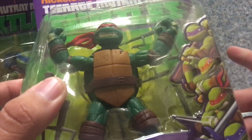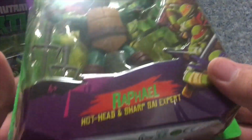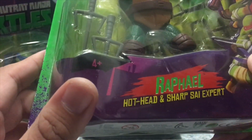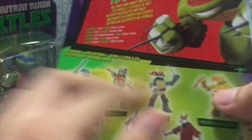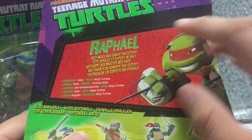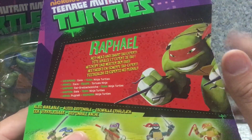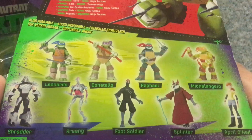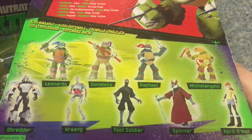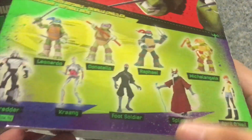You can see the window that's exposing the figure and the accessories. You get all the turtles here, and you get the names of all three of the characters, and it's recommended for ages 4+. On the back here, it does have a little read up about the characters and the image of the characters. And other figures from this wave, like Leonardo, Donatello, Raphael, Michelangelo. Hey, look, I finally collected all the turtles except for Mikey, I still need to find this guy.